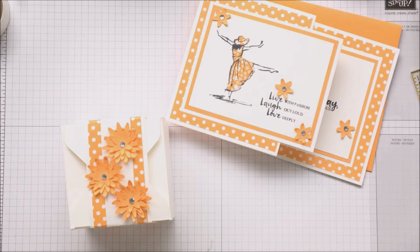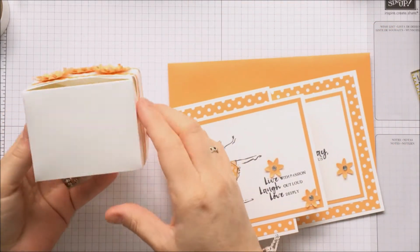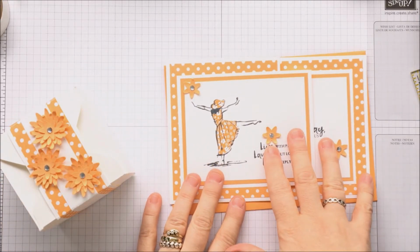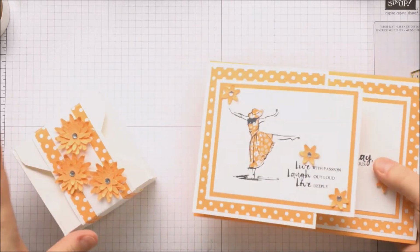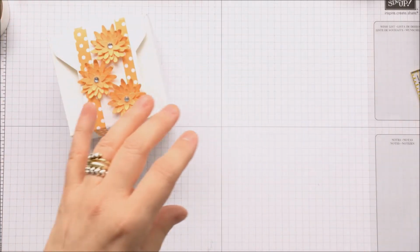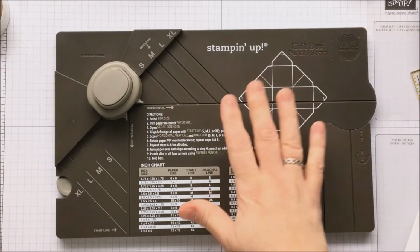This is another video in the Beautiful You class, and this one is to make this cute gift box that matches this card. Now then, this box was actually made using the gift box punch board.